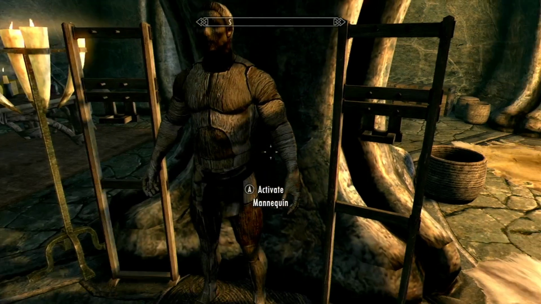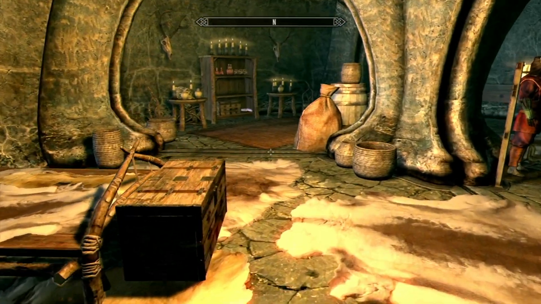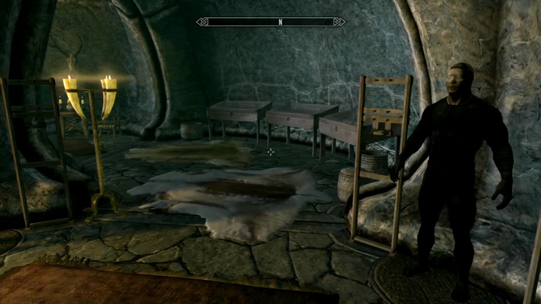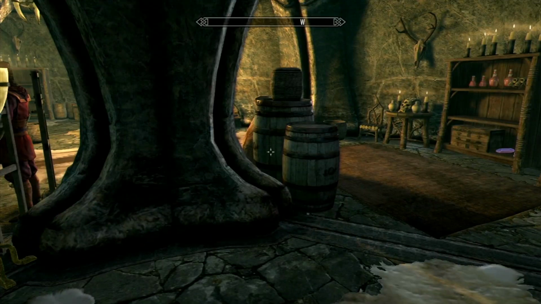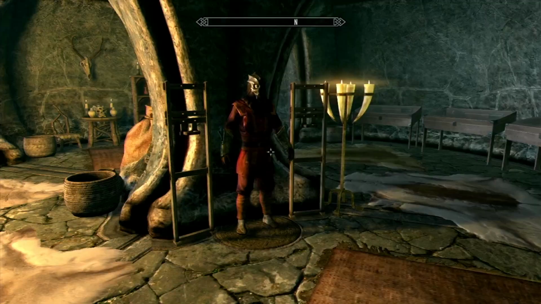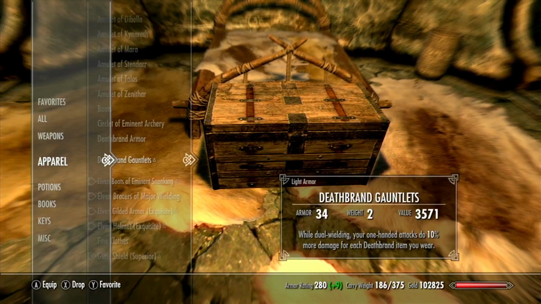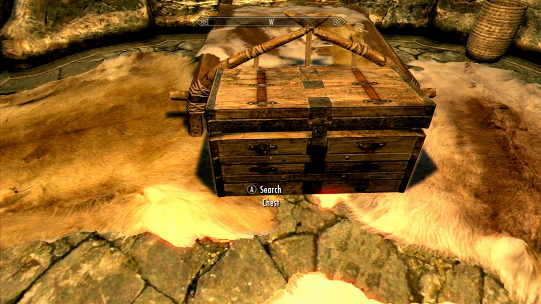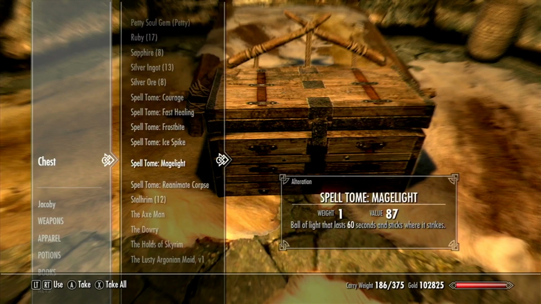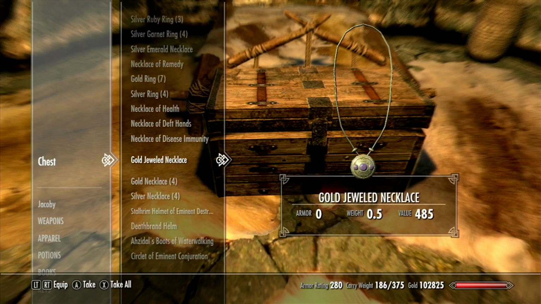I didn't... No? Did I, for some reason, put it in a different chest? I swore we had another piece of Deathbrand. I am confused. Did we never take it? Did I just leave it in the chest? Right, because it is just called Deathbrand stuff, right? Deathbrand gauntlets, Deathbrand armor. Search chest. Rings. Ah, there it is.